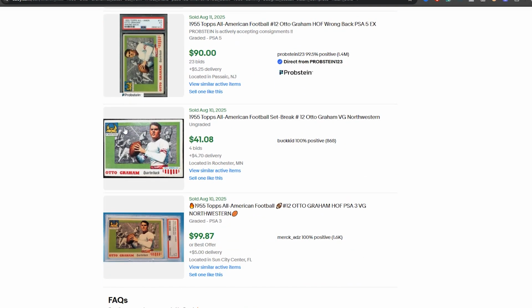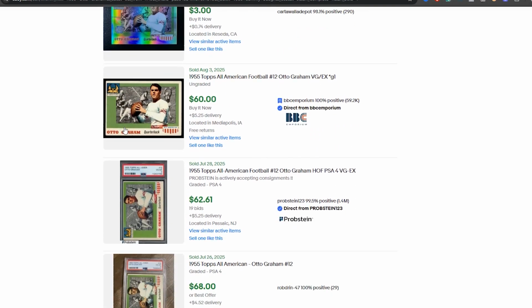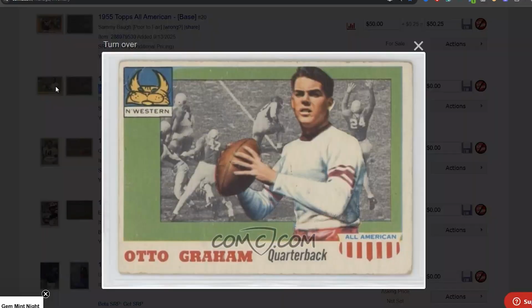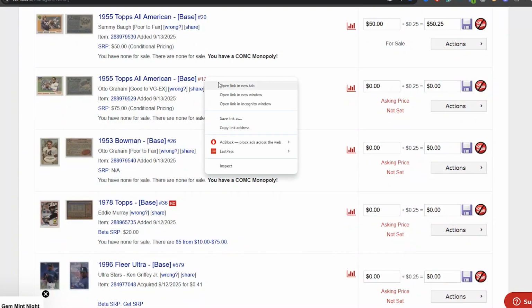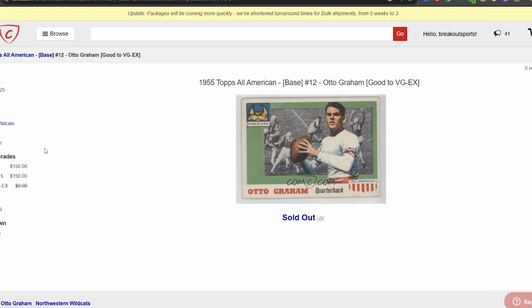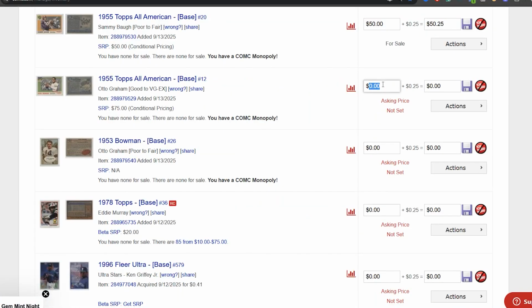Cool. So looking at this card, I think I could get probably about $60 on it, $65 maybe. Again, let's look and see. Maybe I have another one of these. You can see there's nothing on the platform on the side of things. So maybe I'll just put it at 65. Someone buys it, someone buys it.